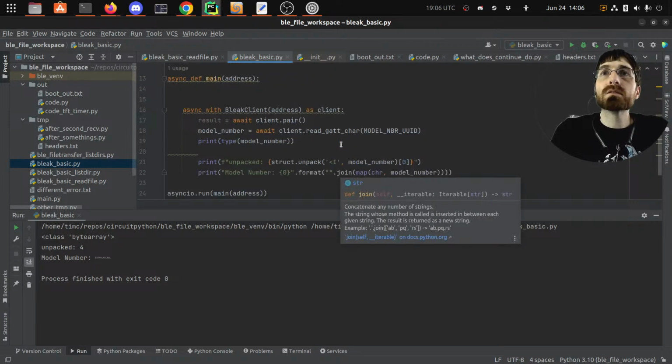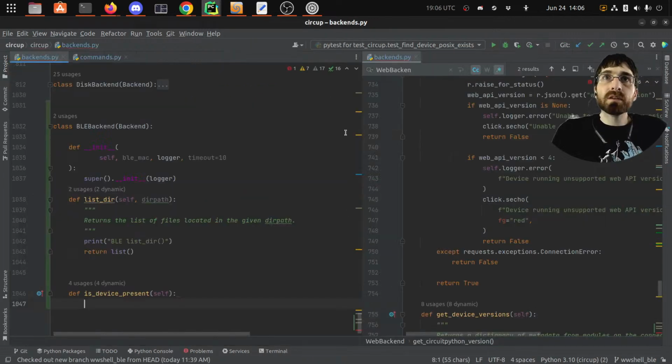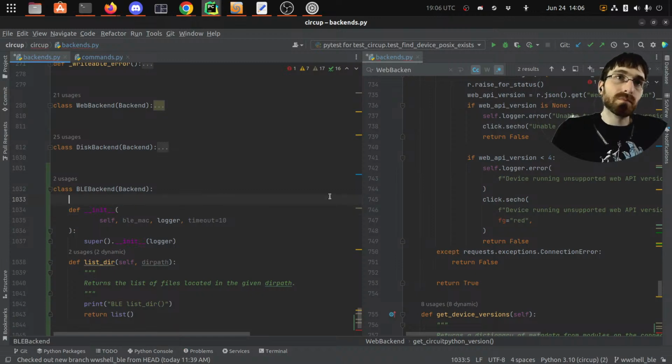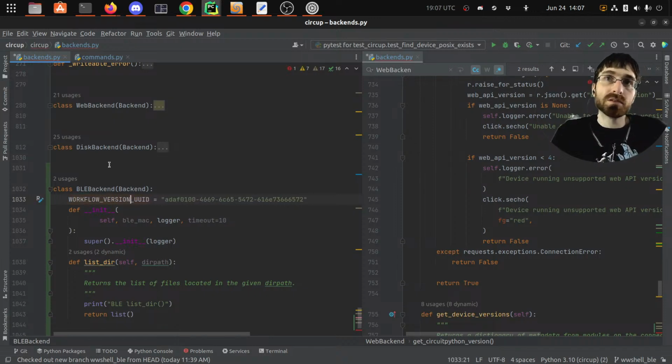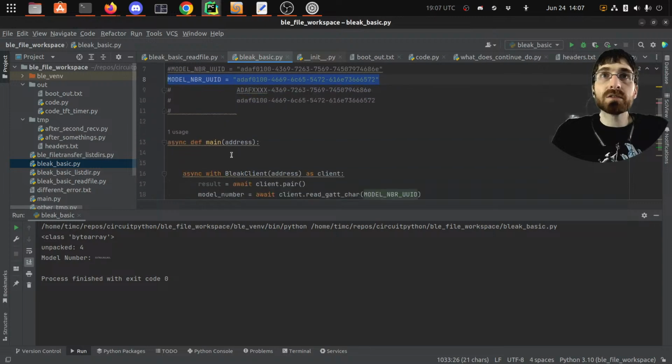Okay. All right, let's copy that. This is not the model number UUID. This is the workflow version UUID, which I almost want to use the word characteristic. I'm pretty sure it's a characteristic ID.